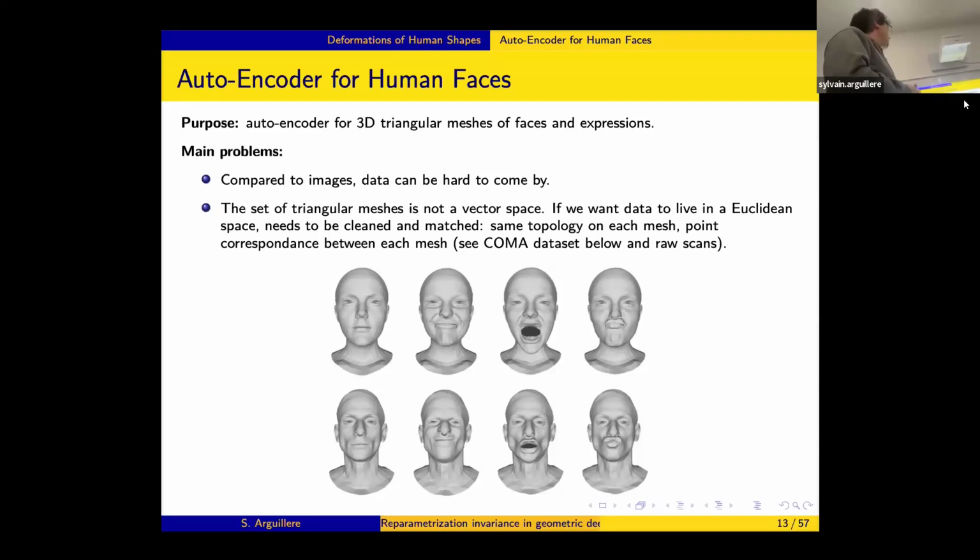One of the great things about that database, though, is that we have the same mesh structure and we have point-to-point correspondence, right? So if you have a point that's on the nose on one of the meshes, the point with the same index is on the nose of every other mesh, right? So that's really nice to have. But that took a lot of pre-processing work on the part of the people who made the data set. And you can't really expect to get a lot more data that has the same topology.